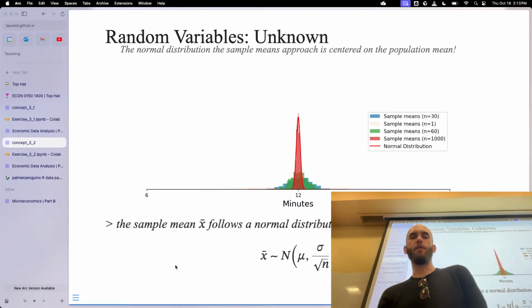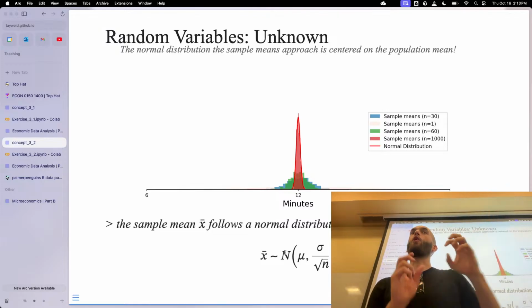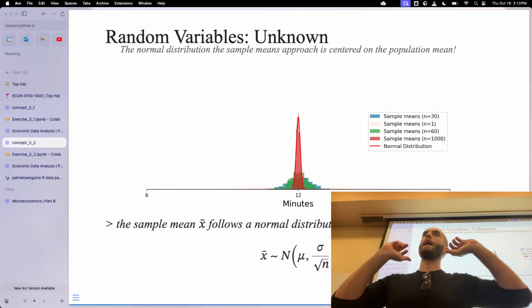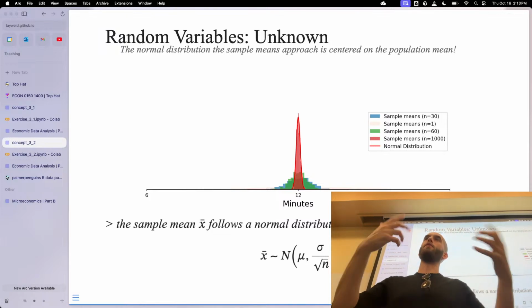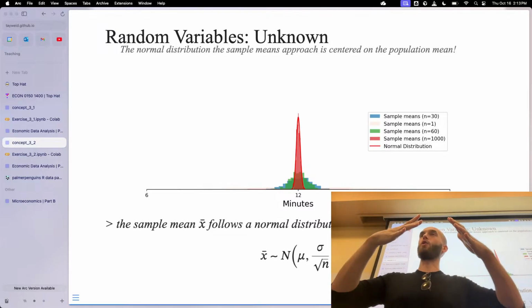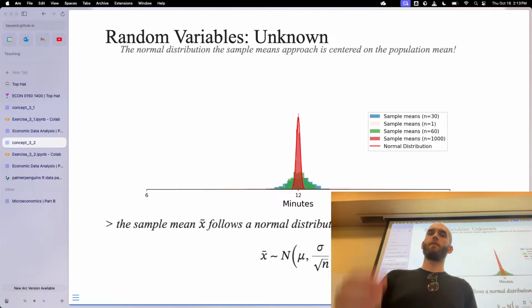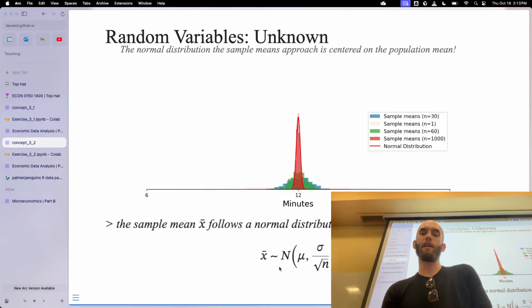And this is the central limit theorem result, which is that the sample mean itself follows a normal distribution that's centered on the truth. Or I should say it more precisely: as the sample size gets larger, the sample mean gets closer and closer to a normal distribution centered on the true mean. So X bar is centered on mu.